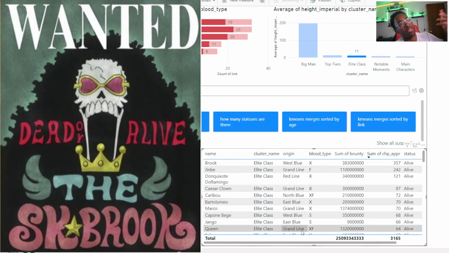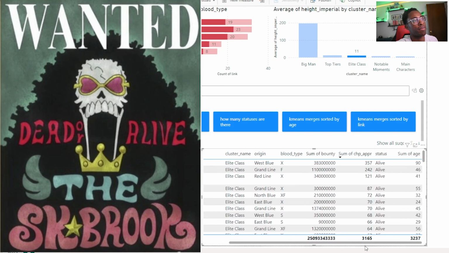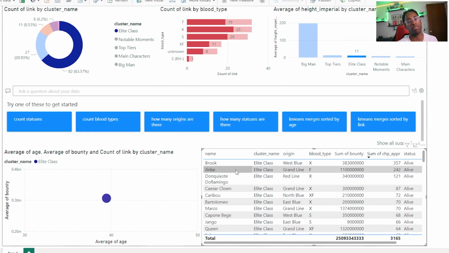So Brook and Jinbei. Everything I just said for Jinbei, I think also applies for Brook, right? We're talking about high age, appeared later in the story, and for Brook, his bounty isn't really on par with some of the higher Straw Hats. Talking Sanji, Jinbei, Zoro, Luffy, even Robin. And then these other variables, he's just too different from the Straw Hats to be put in that group. But all being said, I think this grouping is pretty accurate, and I would agree. If you want to change elite to like top officer, be my guest.